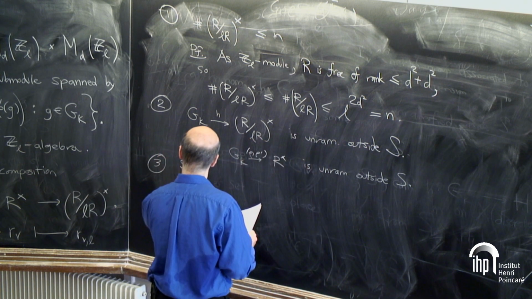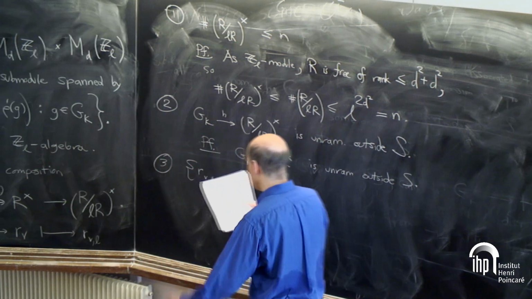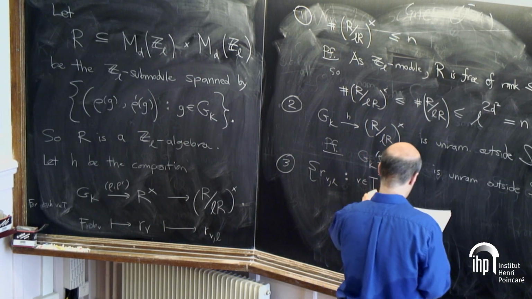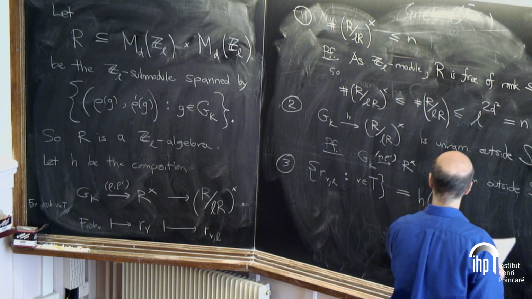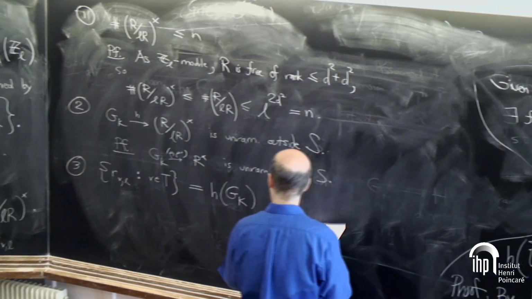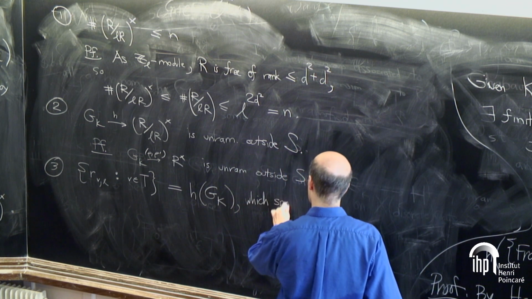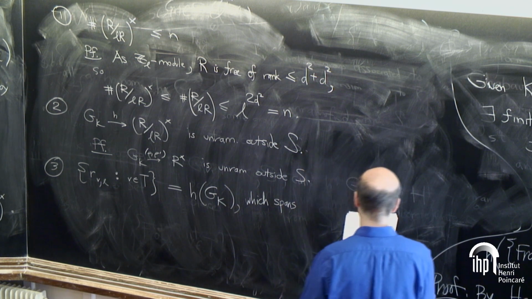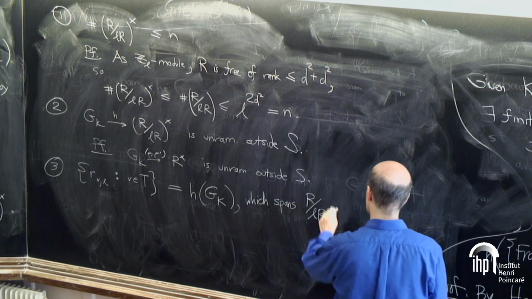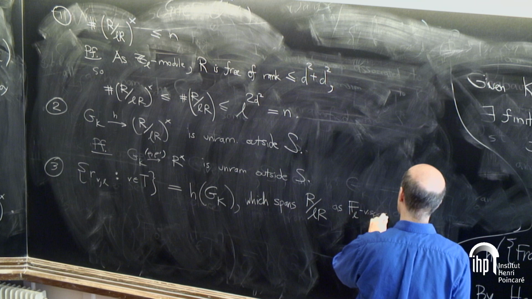The third thing I want to claim is that if I take just the images of the Frobenius elements from T, then this is already enough to cover the entire image of the Galois group under this homomorphism. Not only that, but I also want to say that this image is large enough that it spans the whole ring as an F_L vector space. So I'm making two claims here.